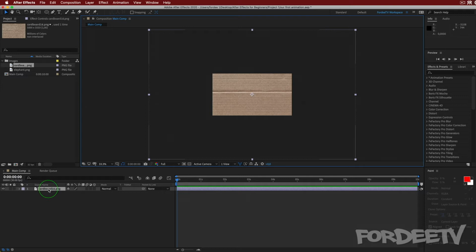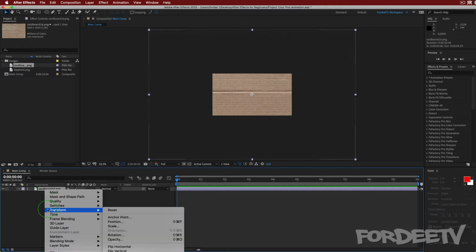We could come over here and we could do one of two things. Number one, the easiest way, right click, go to transform, and then you're going to see fit to comp width. You're not seeing it on your screen because of my screen capture the way it's set up, but it is 3 or 4 options below where this gets cut off. It says fit to comp width. Alternatively, there's fit to comp height as well.